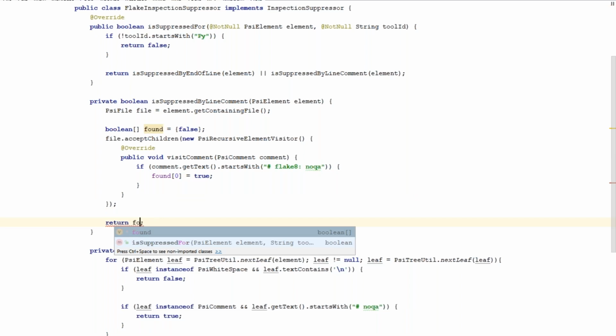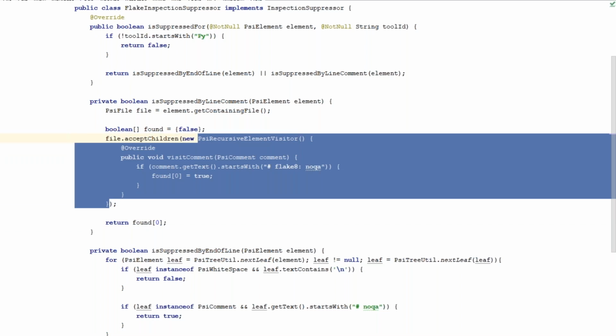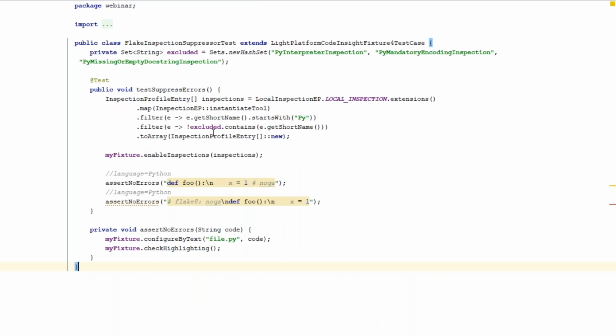And here we are going to return the value we were computing. So basically this one is visiting the top level elements of the file, and the recursive visitor is defining that every child element of these elements are visited also, and every comment which is located on the way is checked by this check if it's matching our comment line. And this method we were implementing is called by the main method we have in that extension point, and right here it should be working. Let me have a quick look at that. Should be fine. Let's switch back to the test and run the test again.